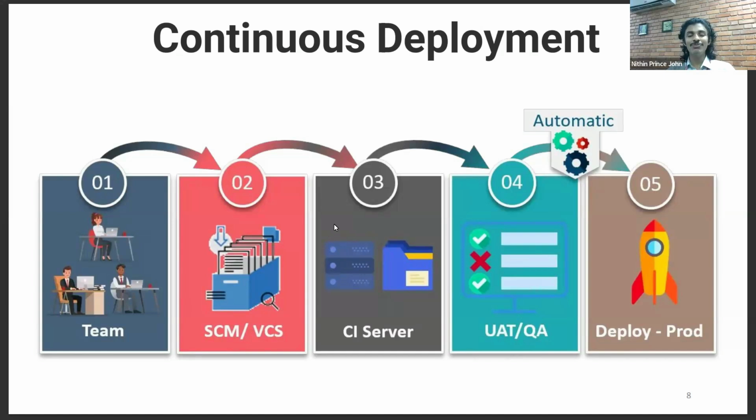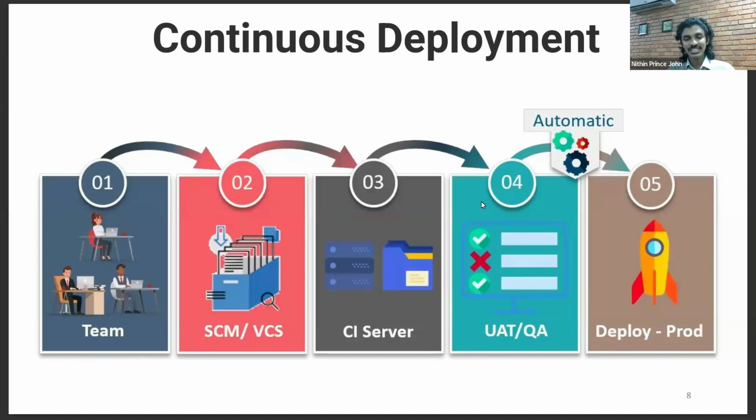This artifact will be directly deployed to the dev environment. There some testing will be performed, like integration testing. Then if everything is okay, that will be promoted to the pre-production servers. It can be UAT or QA or whatever it may be, right? It depends upon the organization. And if everything is okay in that particular UAT or QA environment, like whatever tests we are doing there, we are performing load testing or performance testing. All these kinds of things can be done in the UAT or QA environment.